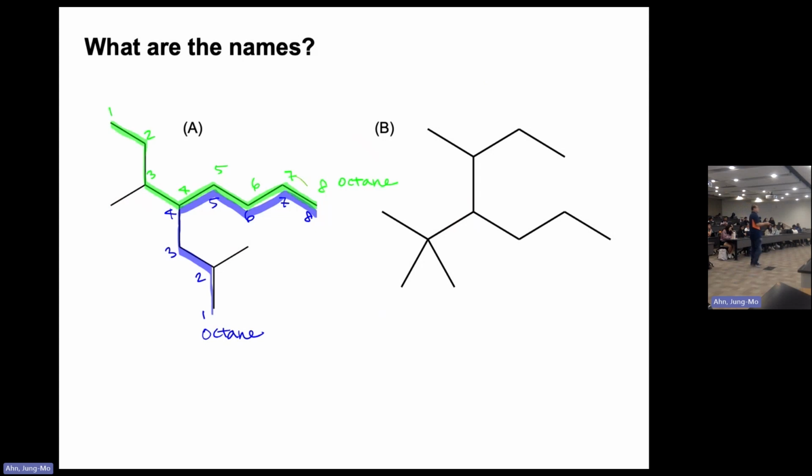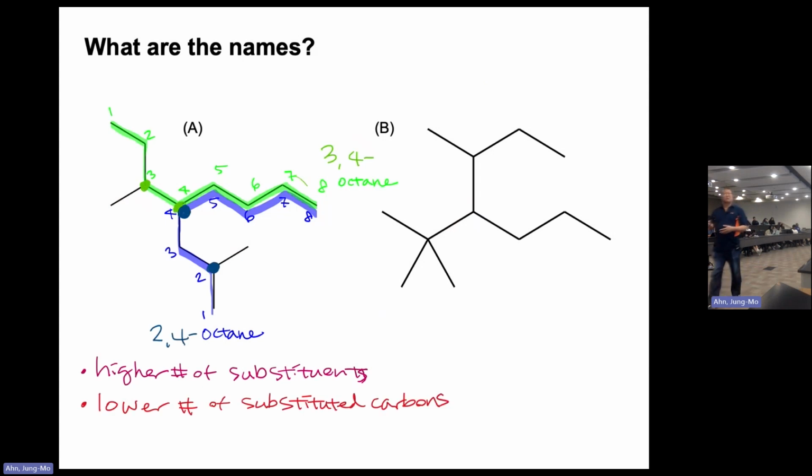For the purple one, we're going to number this way too, because that way the first substituent appears at carbon number 2. But this is where the tie can be broken for rule number 1. The first substituent on the green one starts at carbon number 3. The first substituent on the purple one starts at carbon number 2. We're going to make the number as low as possible. So the winner is the purple one. If you number this way and consider this the main chain, the first substituent appears at carbon number 2. So this is an example of the next rule breaking the tie of the previous one.